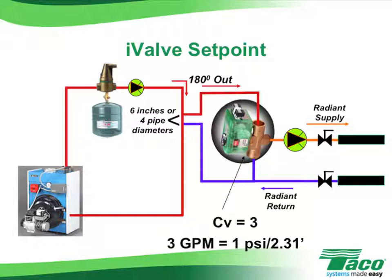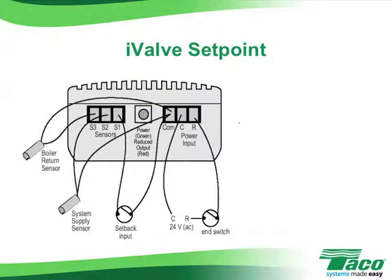The key with any primary-secondary piping arrangement as shown here is the spacing between the supply tee and the return tee on the primary loop. That spacing should be no more than 6 inches or 4 pipe diameters. It's important to note that the radiant circulator will need to overcome the head loss through the radiant tubing, the small amount of head loss through the hard piping on the secondary side, and the head loss through the I-valve itself. Wiring up the I-valve is pretty simple.